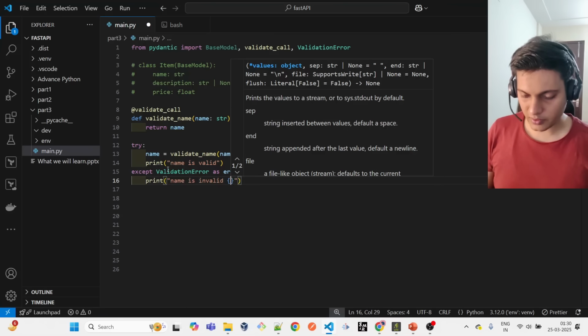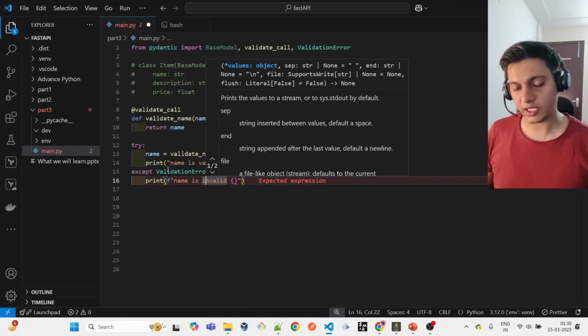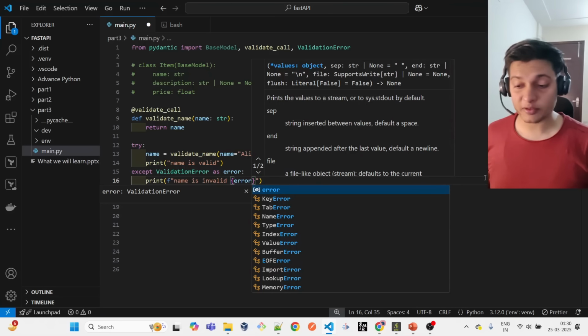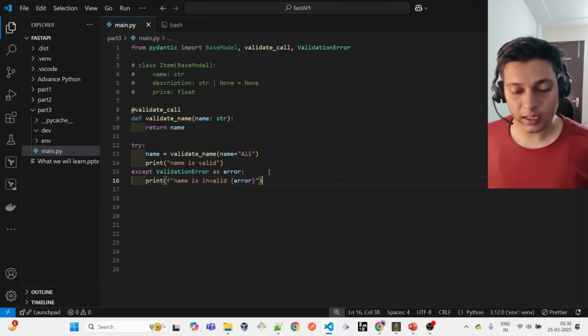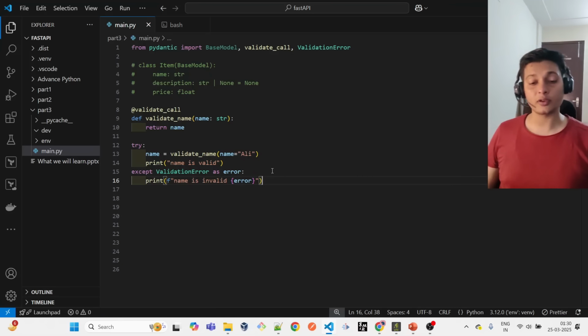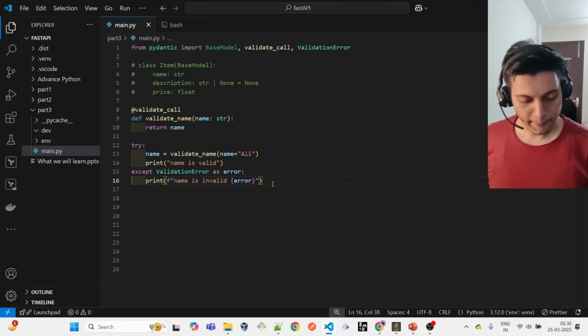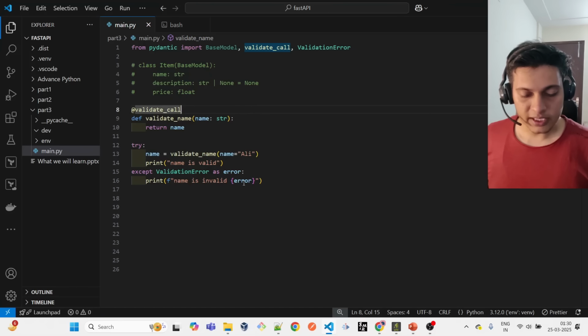And also we are going to print our error, so we will know what type of error we are getting, or the description of the error, because it will give you a description like why it was unable to validate, or what error it got from the validation. So if we have this validate call, and we have this name, let's try to execute it.